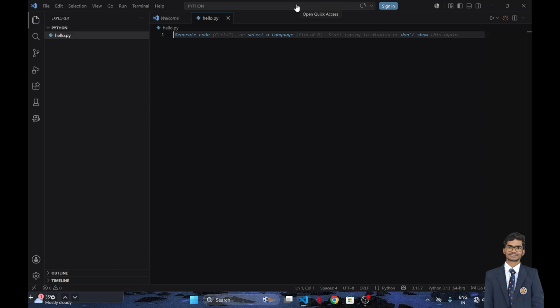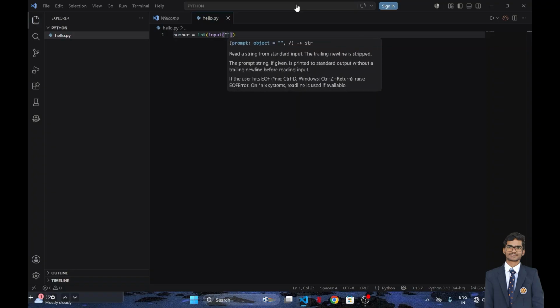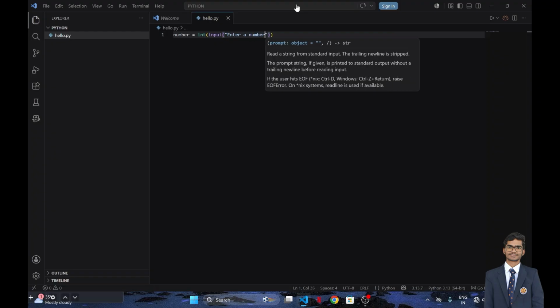Let us do one program. number = int(input("Enter a number")).